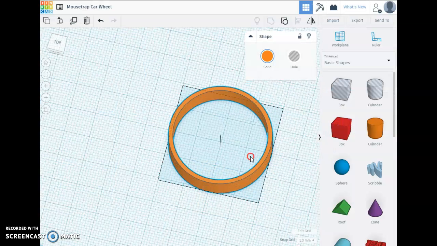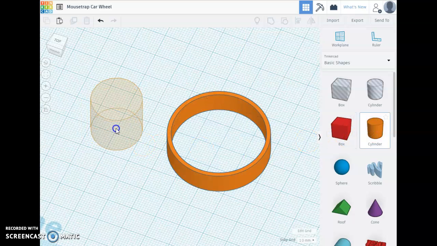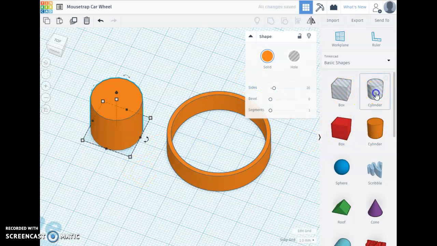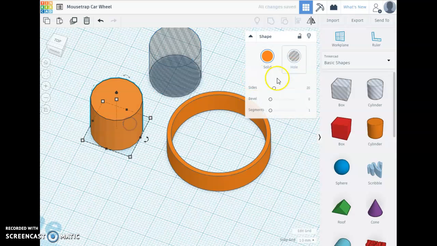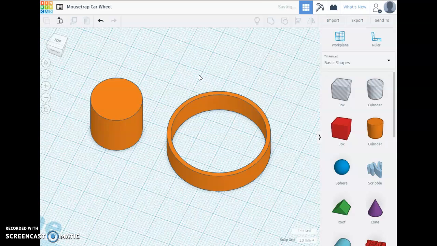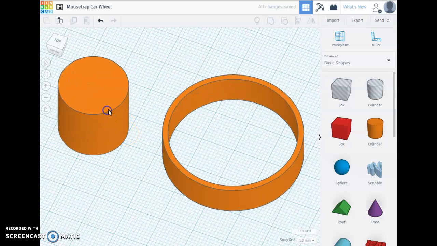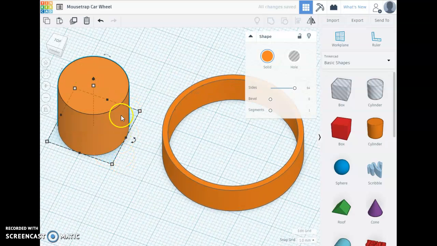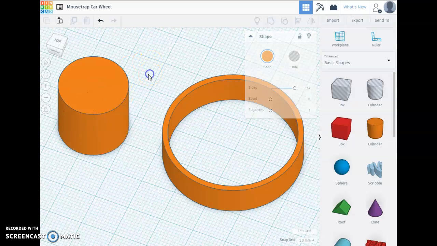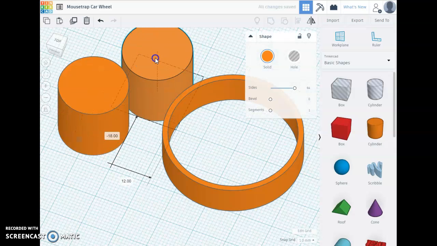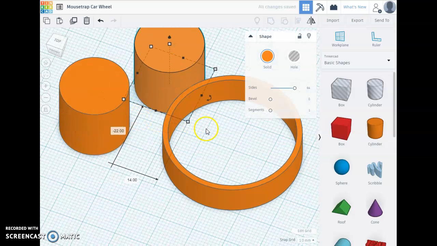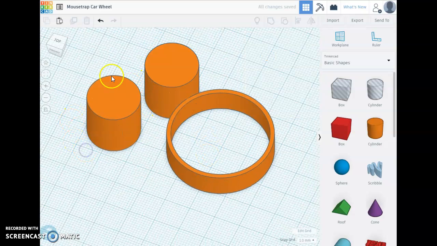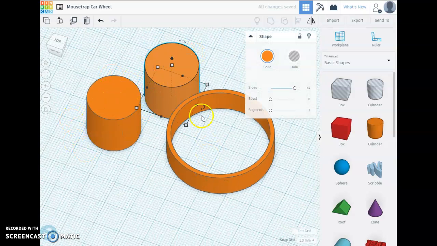So we'll build the collar the same way we did the initial wheel. I'm going to up the number of sides to a maximum. I could show you a shortcut here by deleting this, an important shortcut. Okay, I know I'm going to make the axle hole 3.6 millimeters. So if I hold down the Alt button and drag this piece, I'll make a copy. Hold Alt and drag anything to copy it. I can also use Control C, Control V.